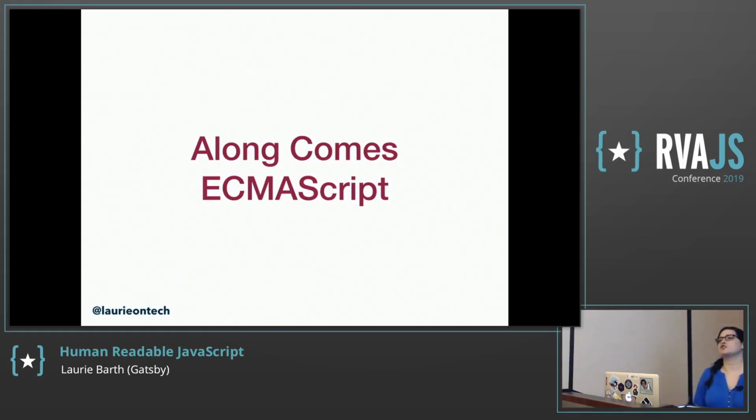So along comes ECMAScript. Who knows what ECMAScript is? OK, so some people. So ECMAScript is the standard on which JavaScript is based. ECMAScript is basically saying this is what JavaScript could do. And then it's up to the JavaScript engines to actually support that and say, OK, yeah, JavaScript can do this now. And JavaScript engines exist in a bunch of different places. They exist in Node, which is actually using the V8 engine, which is the same as what's in Chrome, the browser. There's an engine used in Safari, so all the different browsers have their own engines. The JavaScript engines on your phones are actually slightly different in certain cases for browsers. And then you've got Babel, which isn't technically an engine. It's a little bit different, but it's also interpreting ECMAScript.